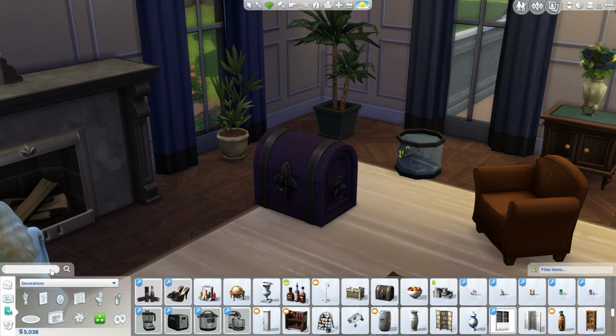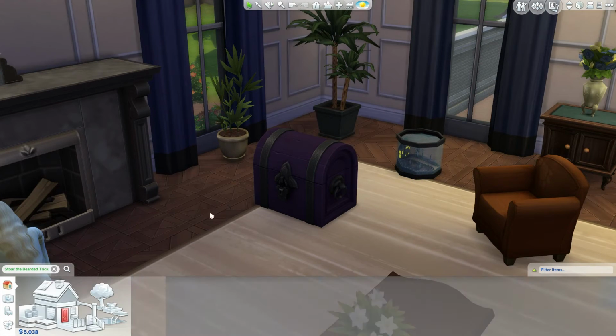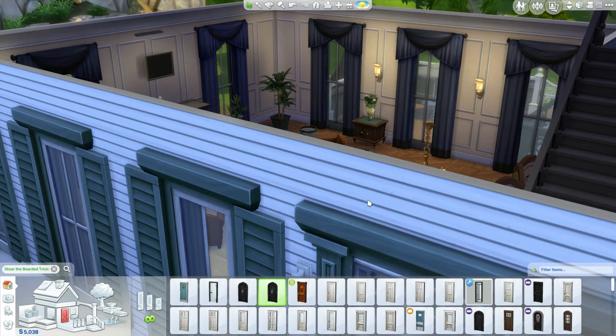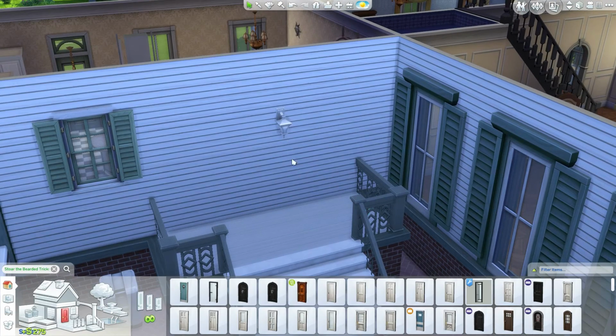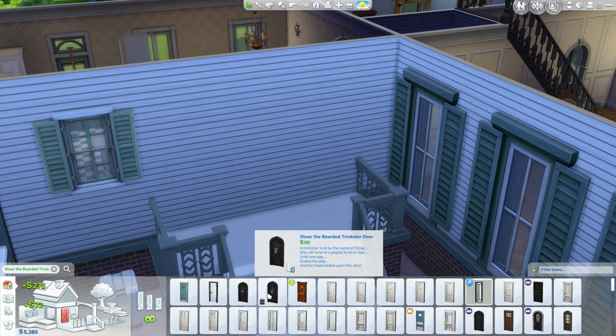We have Stoar the Bearded Trickster Door. So we have a new door, and I'm going to go ahead and just replace it with this one so we can see what it looks like. So here is the new door. It says, Stoar the Bearded Trickster Door. It's $50 or 50 simoleons. "A trickster troll by the name of Stoar was oft fond of playing trick or four, until one day ended his play and his head ended upon this door."